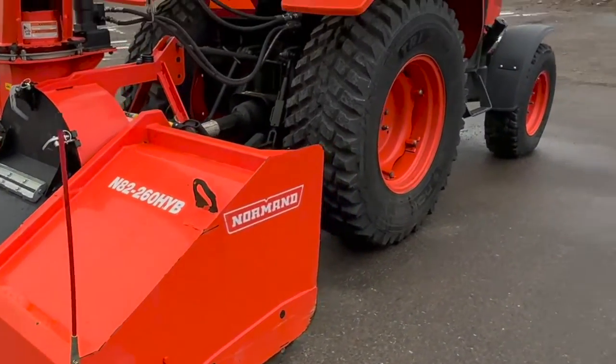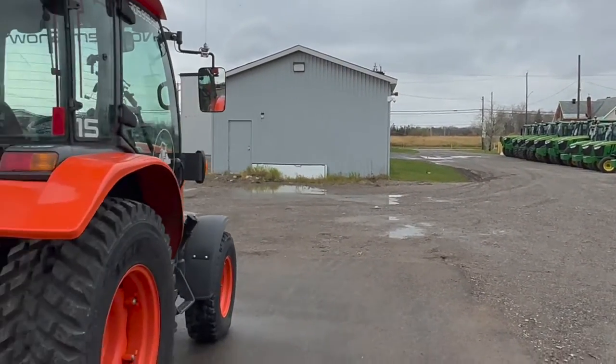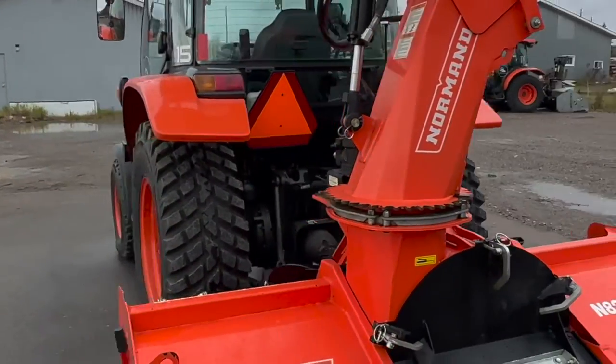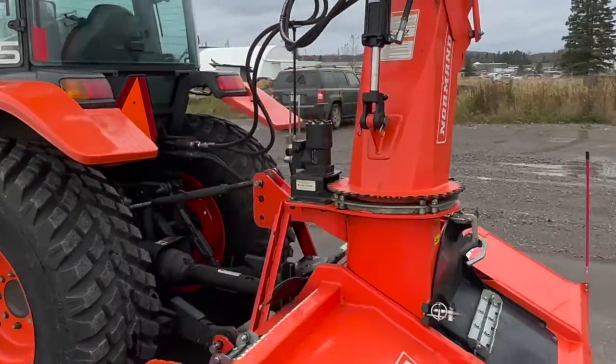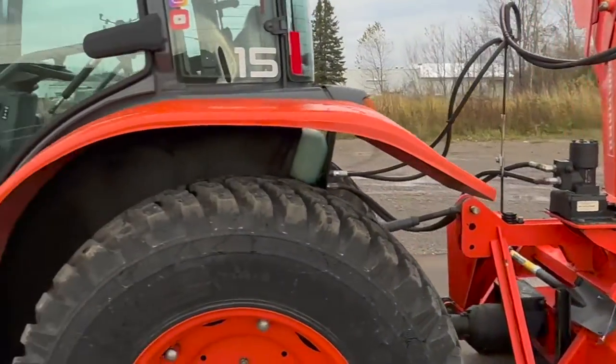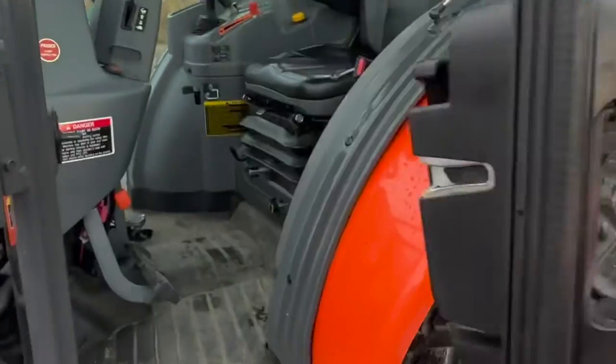This is a 2019 model here. Some of my 2022 models over there have a little bit of extra features. The little minor details that make it just a beautiful blower that just can't be beat, in my opinion. So that's that. I'm going to hop in the cab here, give you a rundown.